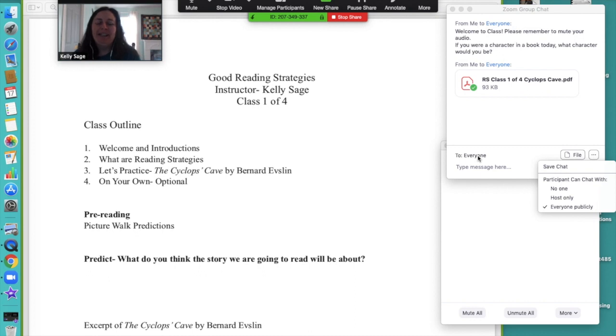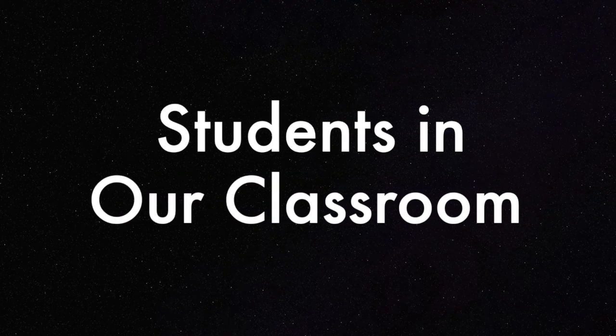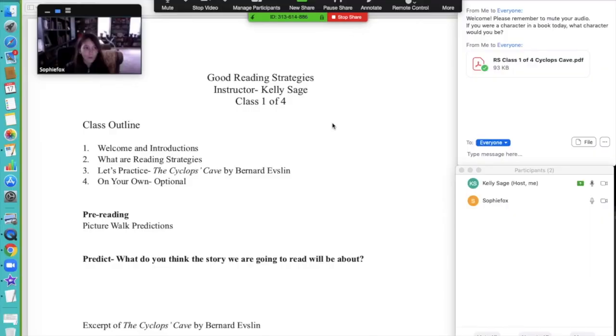So next I'm going to bring my daughter on, and you can kind of see what it looks like when you have a student in your classroom. All right, so now I'm going to show you what it looks like to have a student in your classroom, and also what it looks like to be a student in the classroom. Right now we're just going to be viewing my screen, and my daughter Sophie has joined us. And so you can see that her picture is small, and if I had multiple students, then I would have multiple little pictures all across the screen.